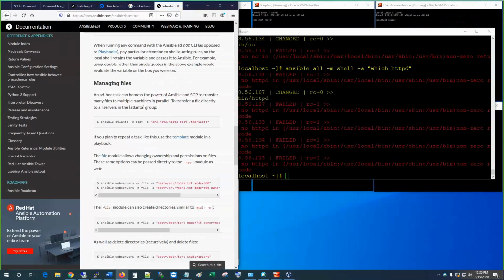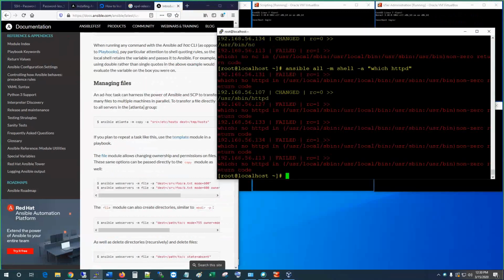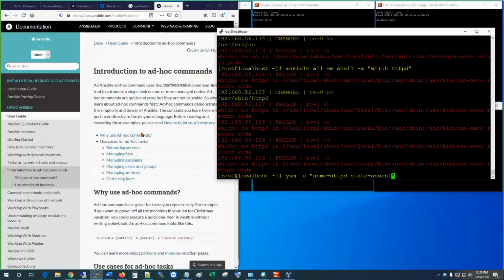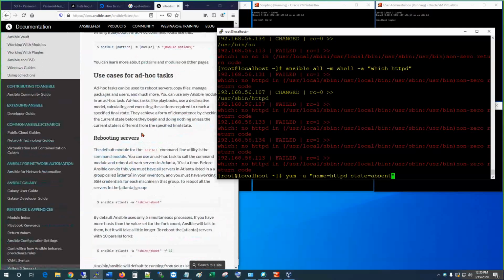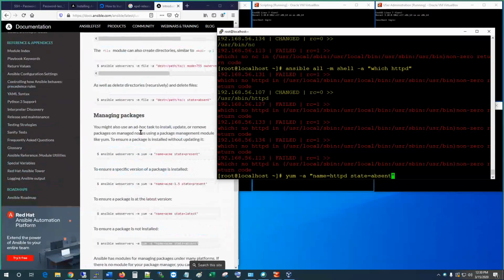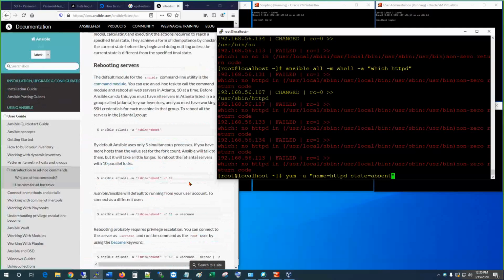So what I'm going to do is I'm going to install HTTPD. So this is the format you have to use. HTTPD state will be, I think it's install, right? Yeah.